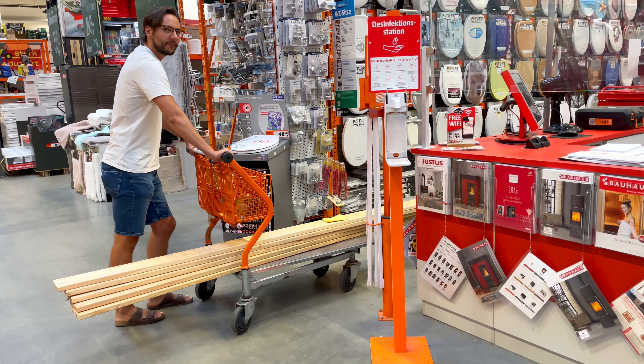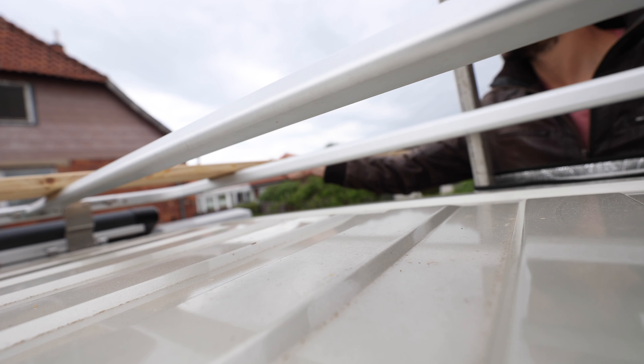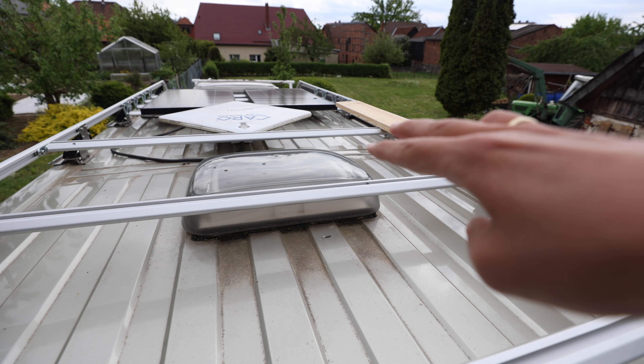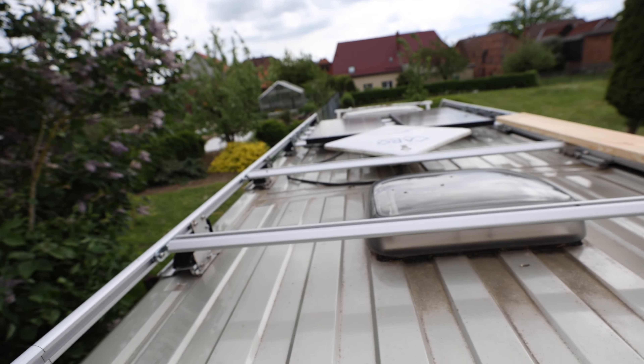Let's get to work. So the plan for today is to take the wood for the roof deck and cut it in the right size. I've protected the wood in this trailer — it was raining last night. It's called Siberian Lodge. It's gonna look something like this, and we're gonna put nine of those wooden planks up here and hopefully it works.